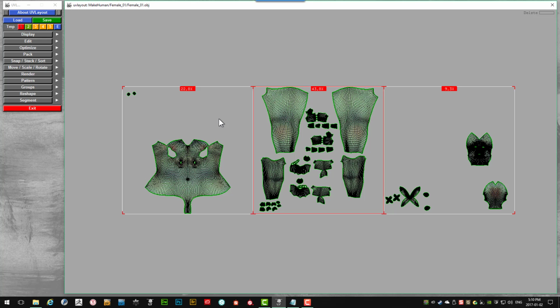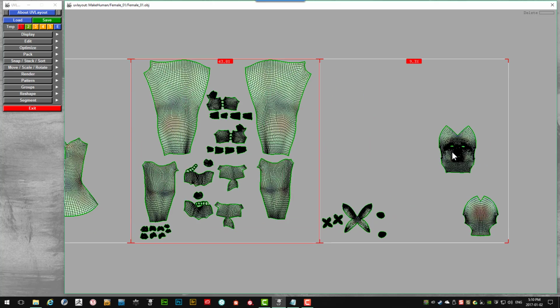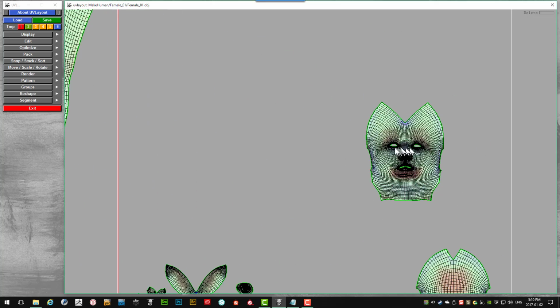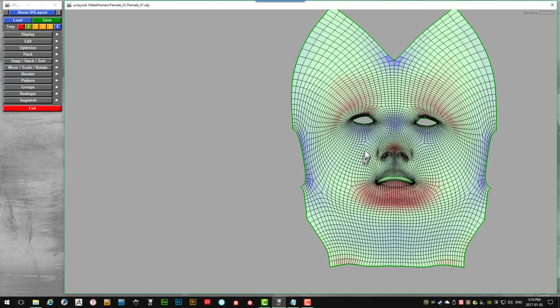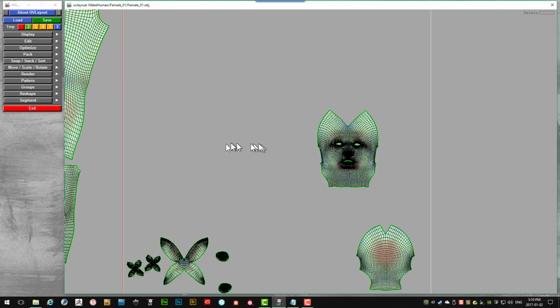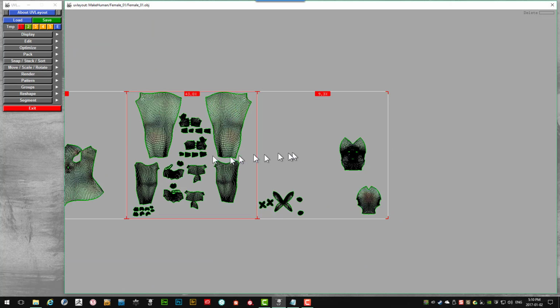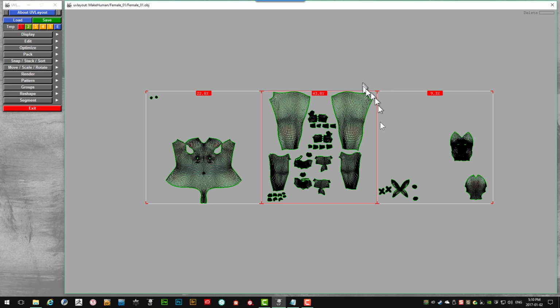And having a single UV space can be quite beneficial. It certainly makes texturing a heck of a lot easier, but sometimes you want to have a lot more resolution, and I was mentioning, the face especially is an example of that, where you want to get a lot of fine detail in there, and so you might want that to be on its own UV space.